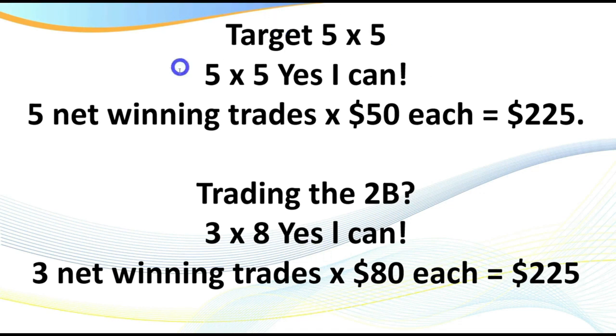Now, when you're scalping, if you're trading oil, that's five tick trades a day. It's going to net you, that's net after any losses, $225. And your bigger trades, which I'll show you, are your 2Bs. If you watch the introduction video, the 5-minute intro, it was from some live trades that I took earlier this morning. We'll get our scalps where we may decide to get out early, or we deliberately target smaller targets. But then we've got our larger targets, such as our 8, 10, 12 tick trades, and that's our 3x8. So it's very important we have a goal.